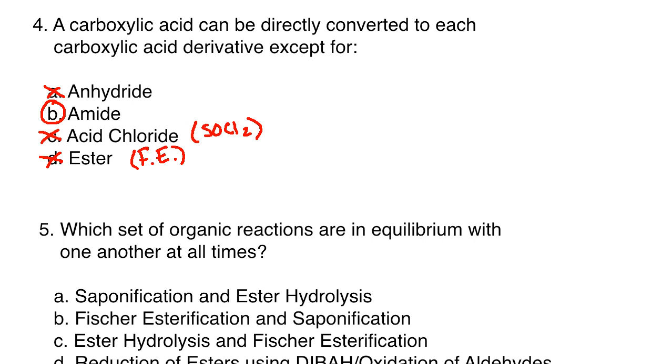with the pyridine. And while we didn't discuss the anhydrides in detail, we said that they were very similar to acid chlorides in reactivity, and therefore it turns out you can use another carboxylic acid, a carboxylate anion, in order to accomplish that. Okay, so that leaves us with the amide.